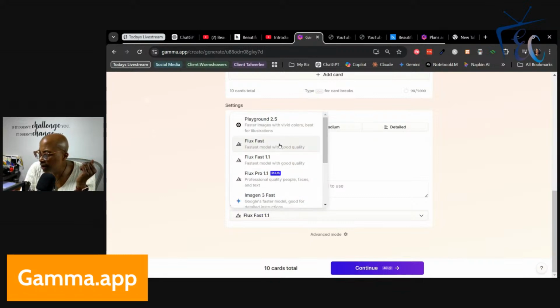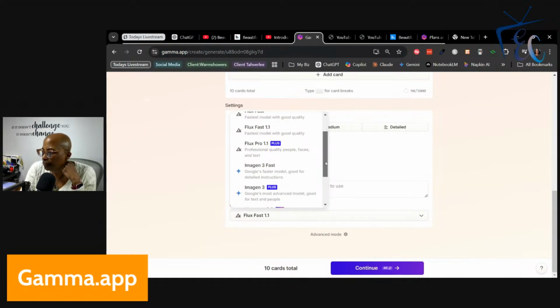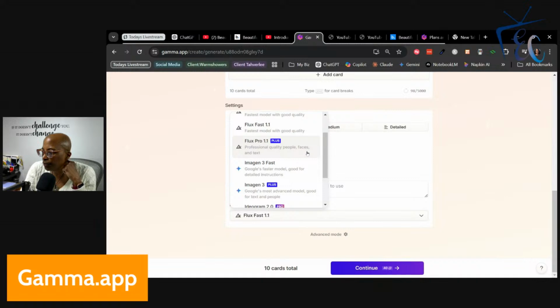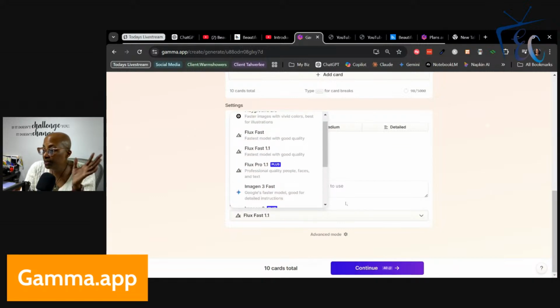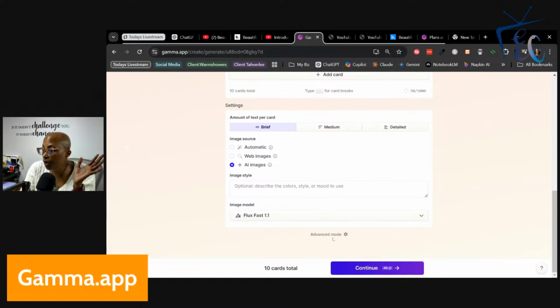This is set automatically to the one that says fastest model with good quality, but so does that one. This is professional quality, people, faces, and text. Google's faster model, good for detailed instructions. So it's all about, at the end of the day, what do you need? I'm going to leave it at the default.